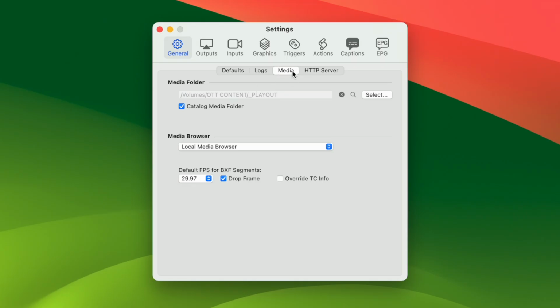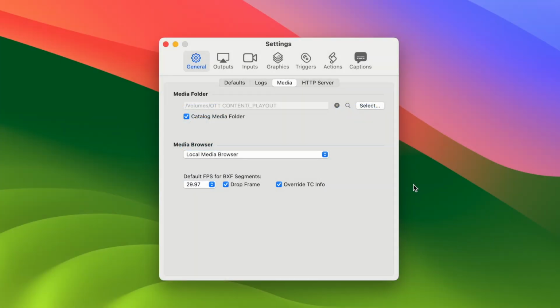Before, we set the media browser to catalog and use the local media browser. But the question becomes then, what if I have multiple channels that need to use that clip's information? I don't want to mark the same in and out point on the same clip for five different channels. That's just not an efficient way of doing it. So the first thing we're going to do is share the media browser's information.